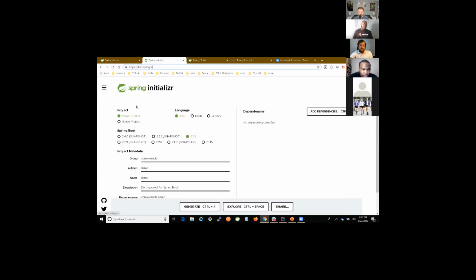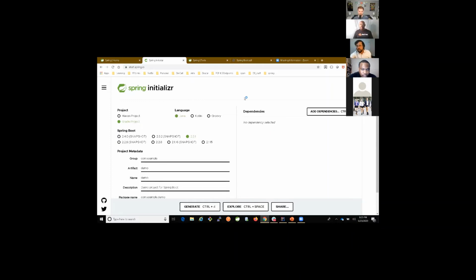First option they give us on the top left is either Maven or Gradle, and I'm going to choose Gradle because that's what I use every day. Again, those are two different build systems for a Java project. We have some language options here. I'm going to leave mine on Java. We could do Kotlin or Groovy. If you haven't heard of Kotlin, Kotlin is very popular in the Android community right now. All the rest of this, the Spring Boot version and all the metadata, I'm going to leave as defaults for the time being.